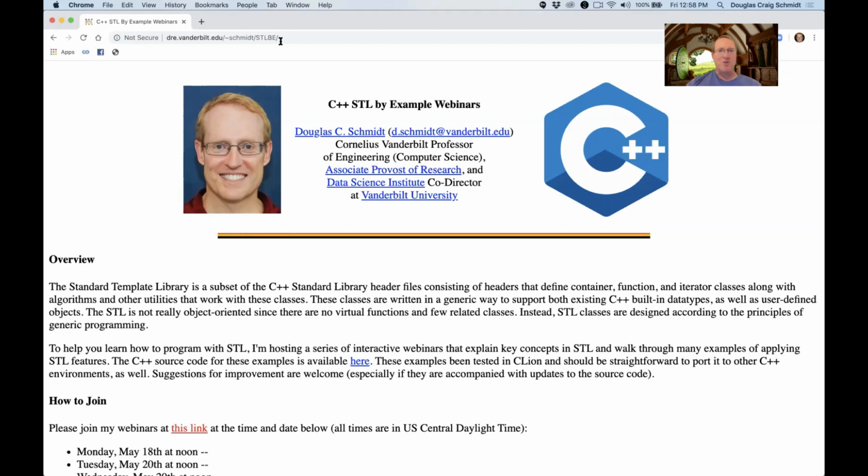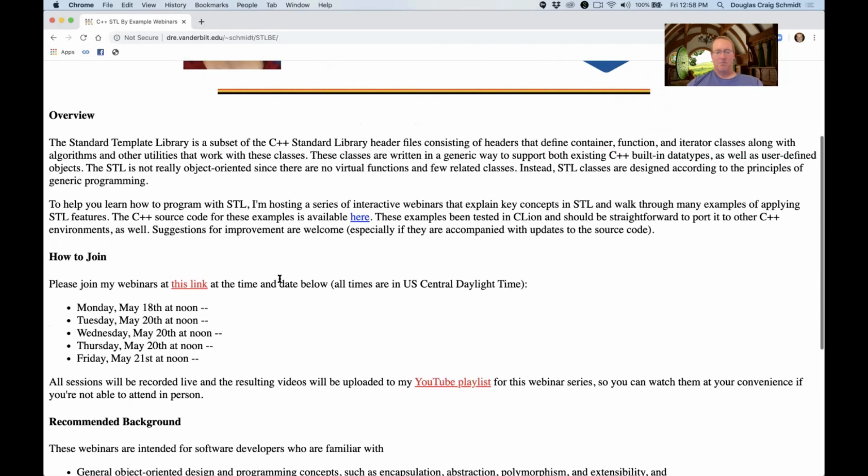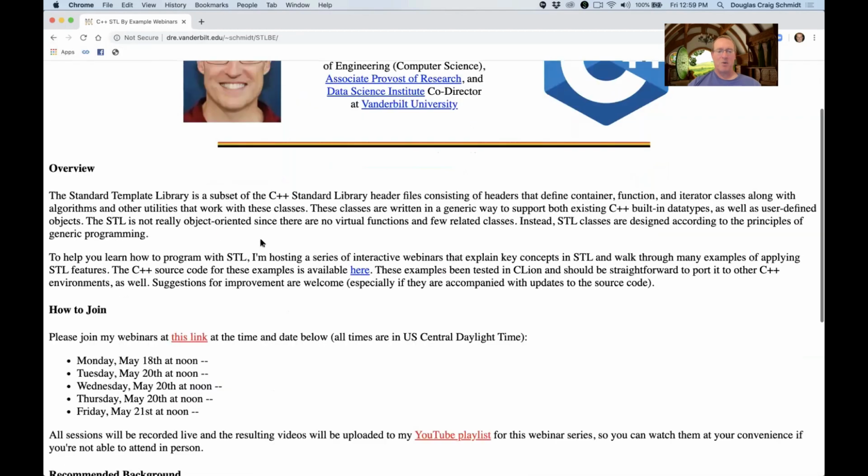And so in preparation for that, I'm going to be starting a new webinar series starting this Monday on basically the C++ standard template library. So it'll be similar in the theme to what we've been doing here, except it'll all be in C++, not in Java, and it'll be focusing primarily on standard template library abstractions like containers, algorithms, iterators, functors, those kinds of things. And I haven't got everything finished yet. I've got a little stub of a playlist, which is where everything's going to go once I've got a chance to finish up my website.